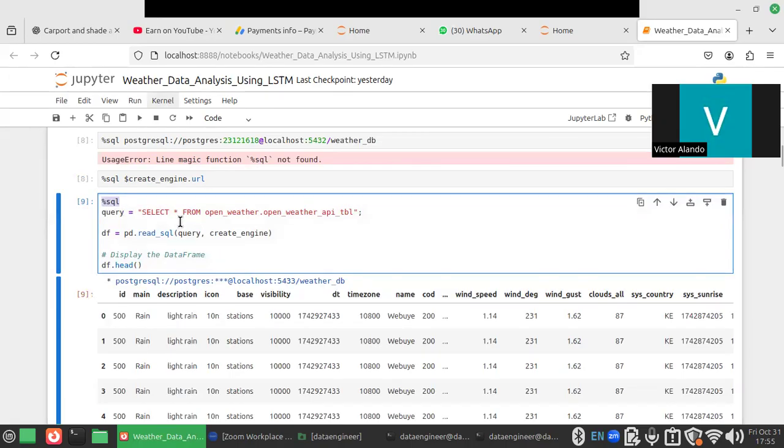For those of you who know SQL syntax, you understand this point much better. We have SQL select all from openweather API table. Now we are selecting everything from this schema.